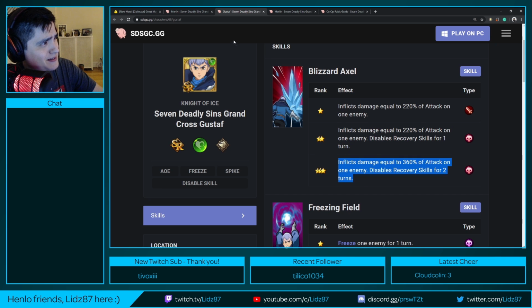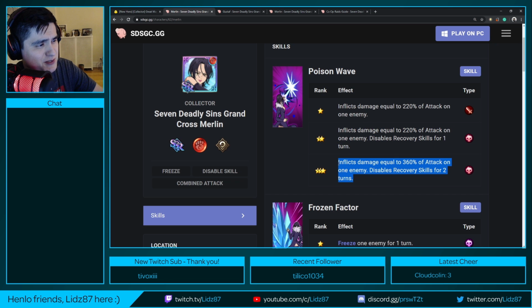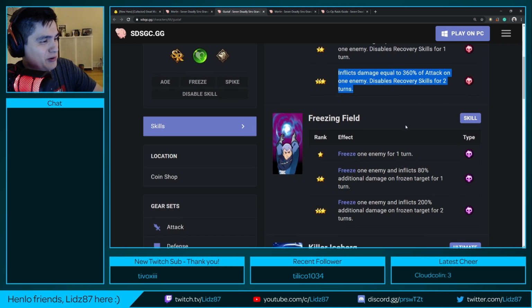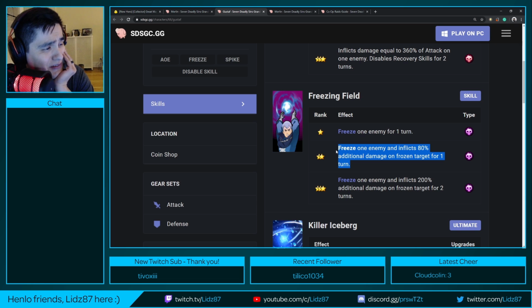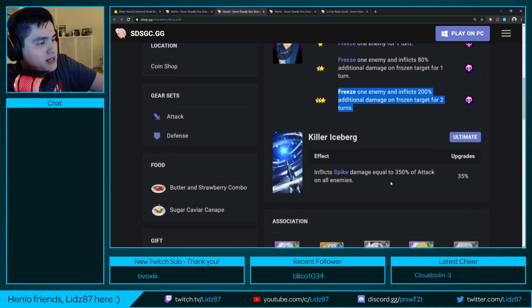And at rank 3, 360% of attack, disables recovery skills for 2 turns. Now, with Freezing Field, at rank 1, freeze 1 enemy for 1 turn. Rank 2, freeze 1 enemy and inflicts 80% additional damage on frozen target for 1 turn. And at rank 3, freeze 1 enemy and inflicts 200% additional damage on frozen target for 2 turns.